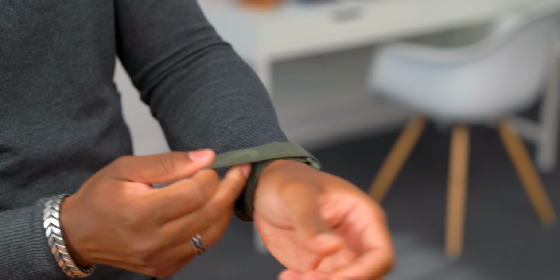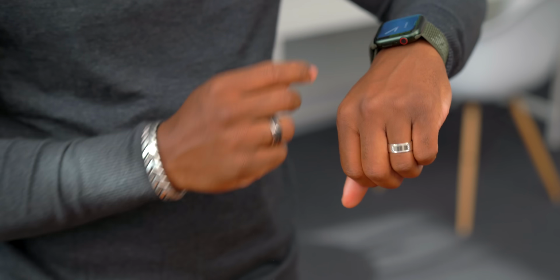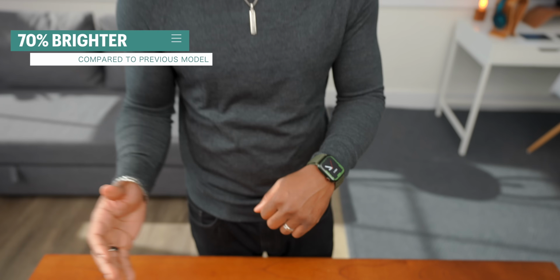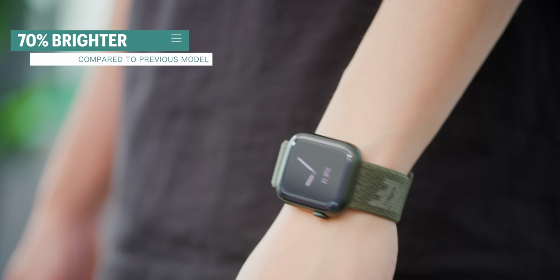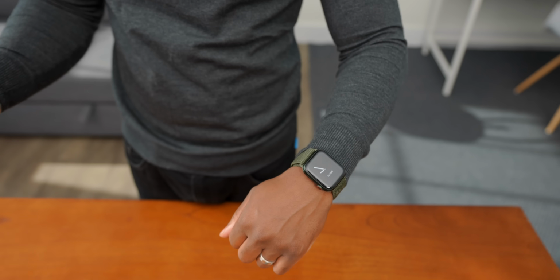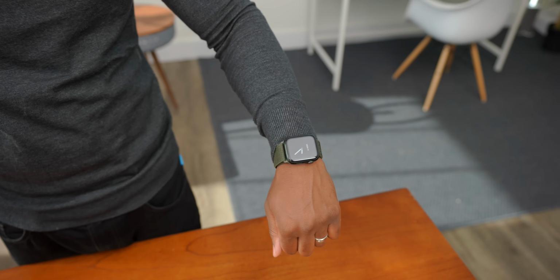Now this Apple Watch is also supposed to be quite a bit brighter. When you've got the always on display, it's actually 70% brighter than the previous model. 70% is a huge deal. So you're gonna be able to see that always on display a bit easier when you're indoors. So let's see if it's that always on display. Oh man, yeah, that's pretty bright. You can see that really clearly. So that's super easy to see, and it's not gonna impact battery life.